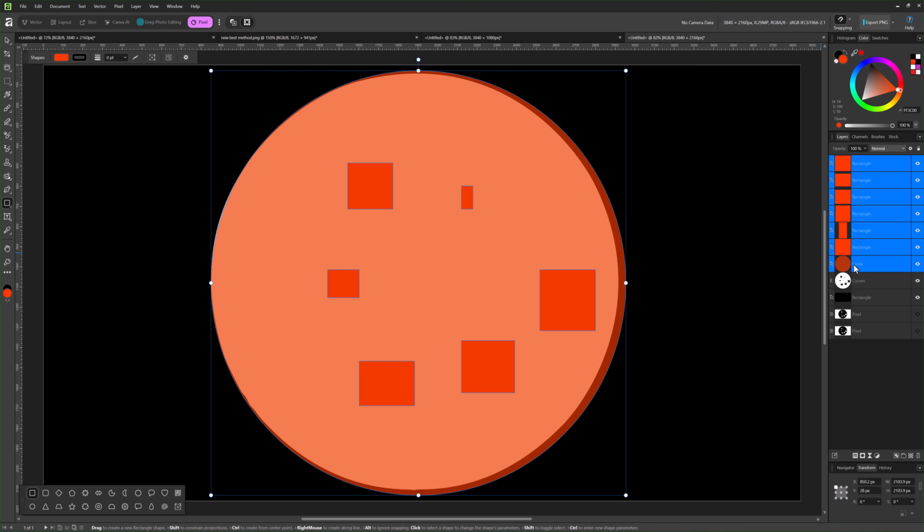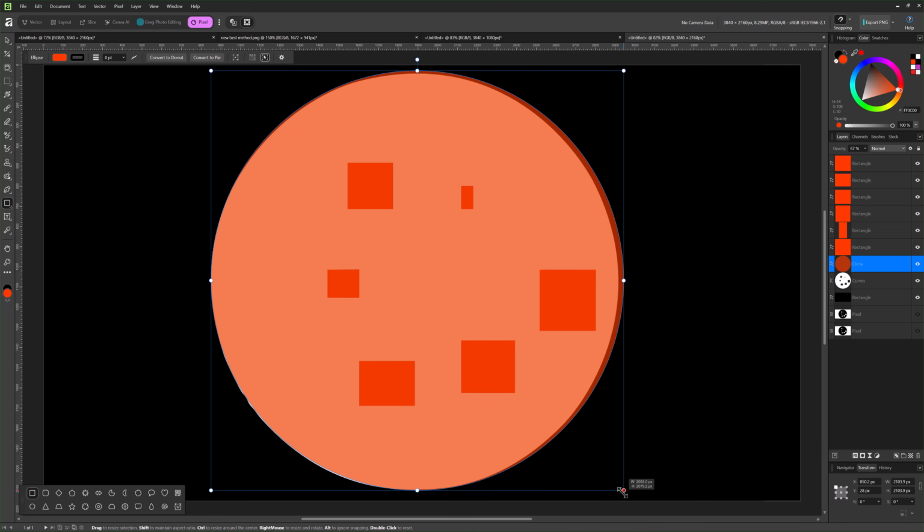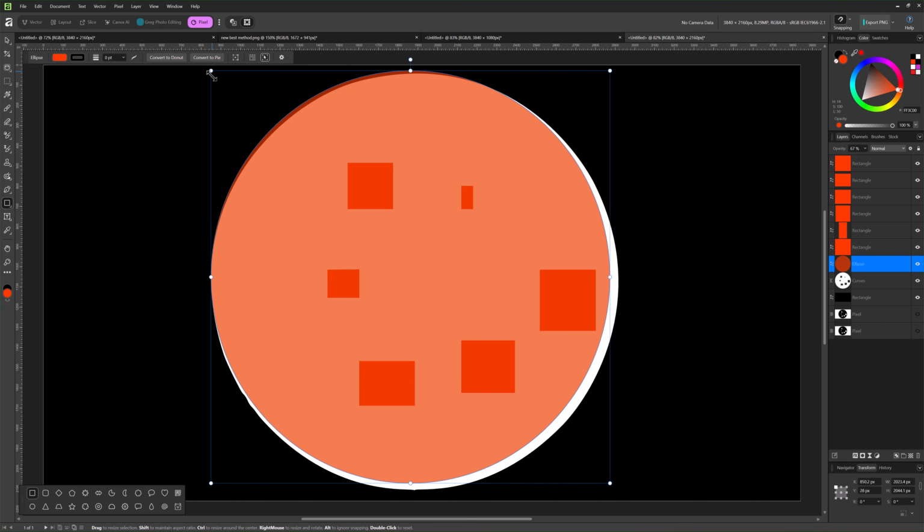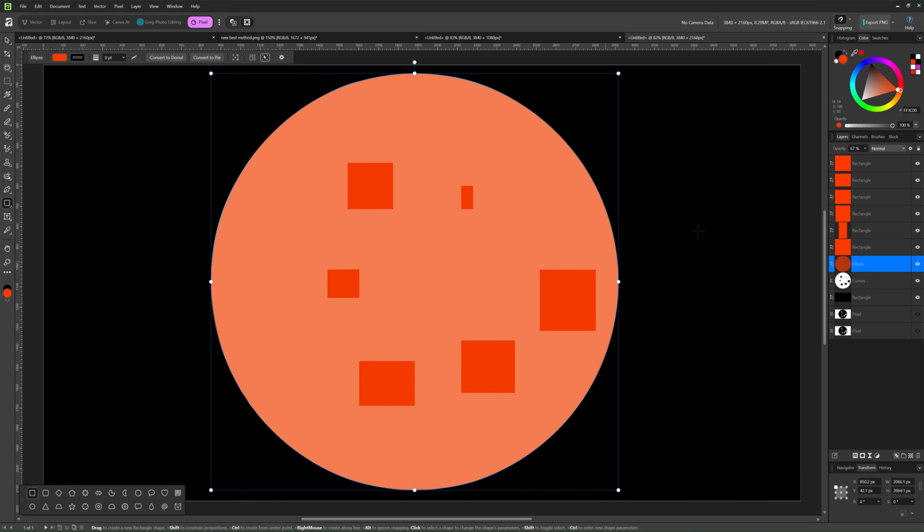First of all, let me clean up the circle. The circle might be a little bigger than we want. So I could come in here and size it in on this side so we match the existing circle a little better. I'll do it up here. Again, we're not going for perfect here, and I may be getting my ratios off, but we're just going to make it basically match the circle that was there.